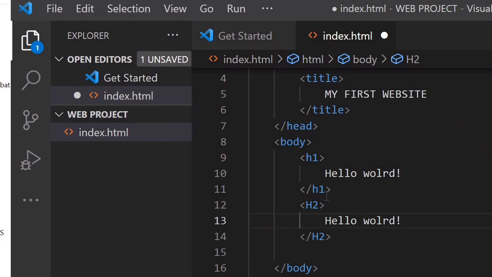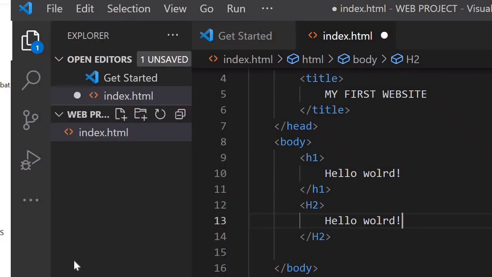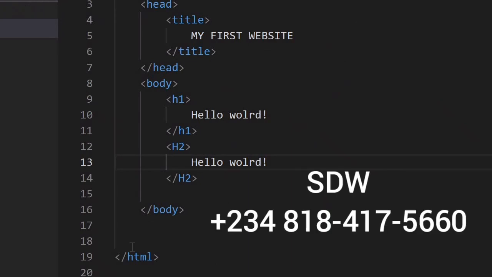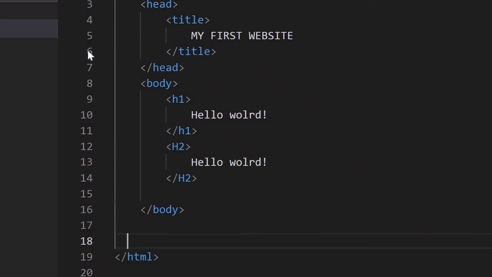Then you type hello world again, then you save and you refresh. Try this out till we move to the next stage, where we'll start building the real project. This is just the skeletal look of HTML, of how a typical HTML structure looks. Alright, so see you in the next stage.